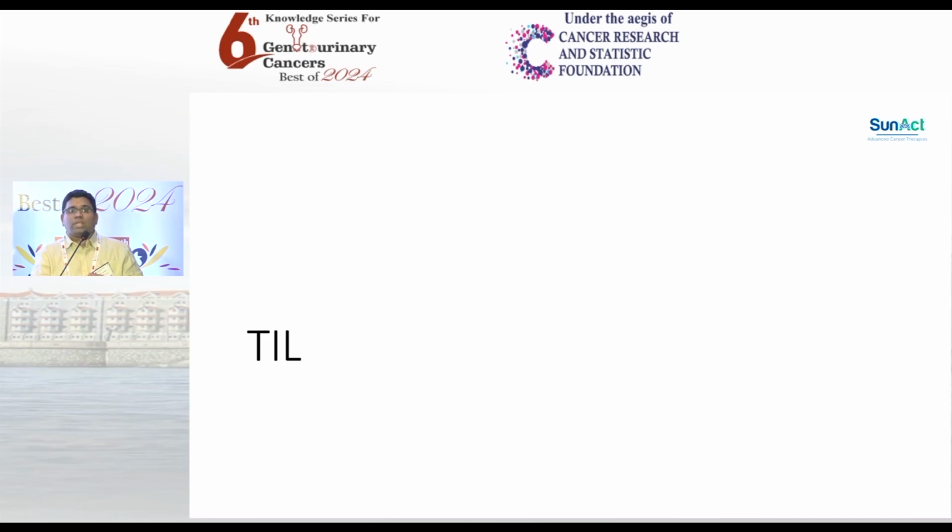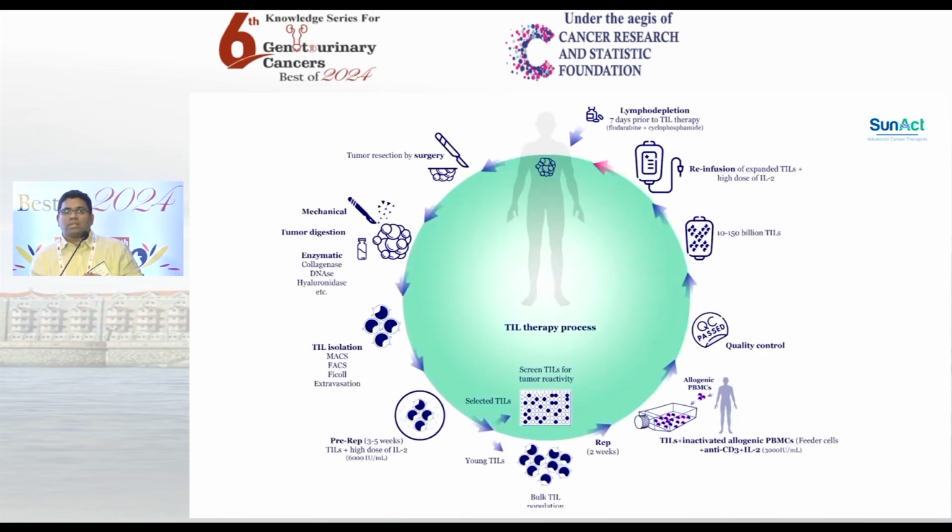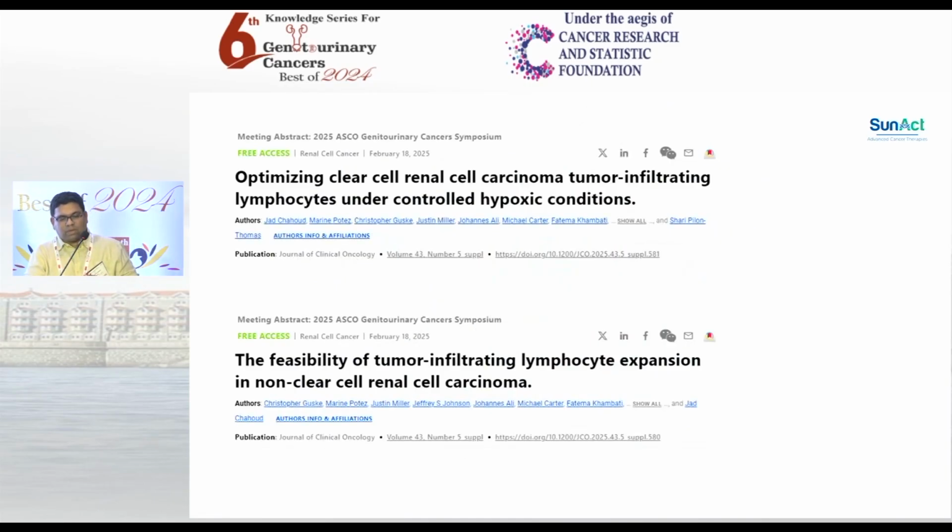What could be the role of tumor infiltrating lymphocytes today? Now, understand, whenever you want to give TIL, it gets tagged along with high-dose interleukin-2. Those of you who would have done your medical oncology in the first decade of 2000 know that this was considered as one of the curable treatments for RCC, with 17% of patients going into long-term remission with high-dose interleukin-2 itself. Now, if you want to give TIL, it has to be given with high-dose interleukin-2. And there were 2 papers which came in 2025 ASCO Genitourinary reiterating the role of TIL with high-dose interleukin-2 in RCC.